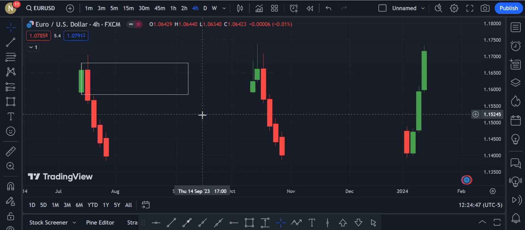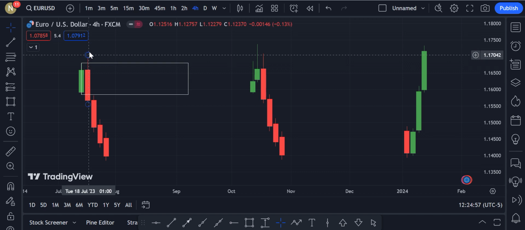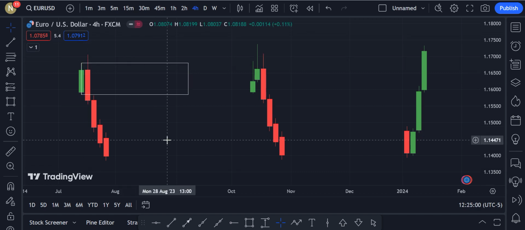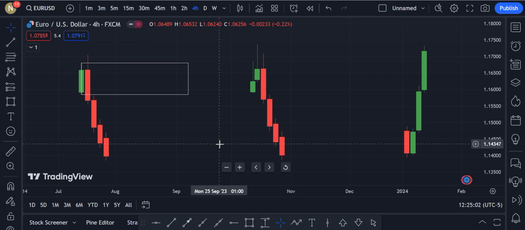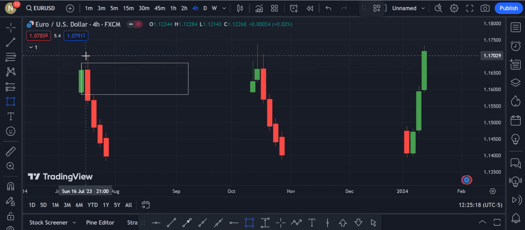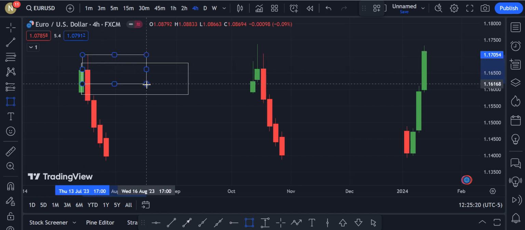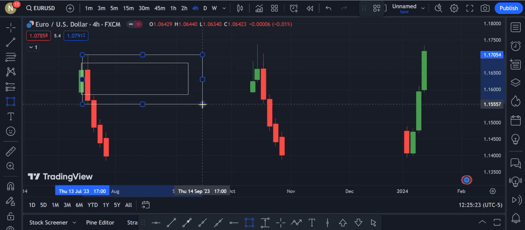It is wrong, my friends. It is wrong. This is not the last buying candle if you're critical, because if it was the last buying candle, we wouldn't have this strong wick that crossed through it. So when you're identifying a valid order block, if they tell you the last or first buying or selling candle, this is what we mean. If in this case the last buying candle is this, it is this that you see here.